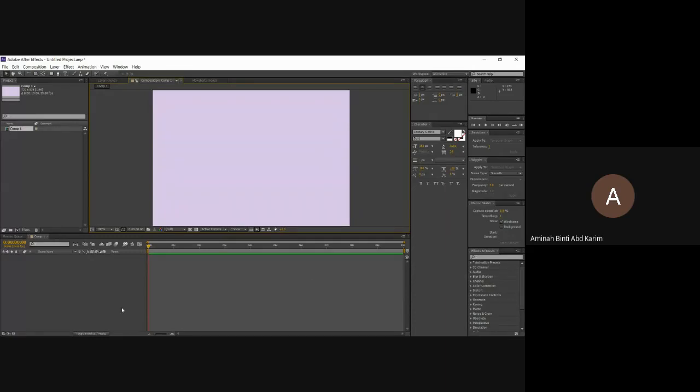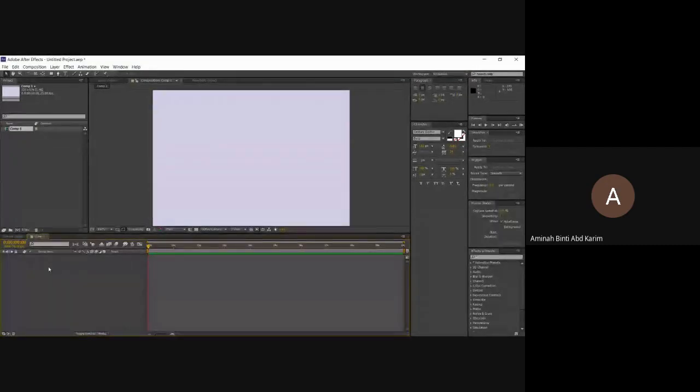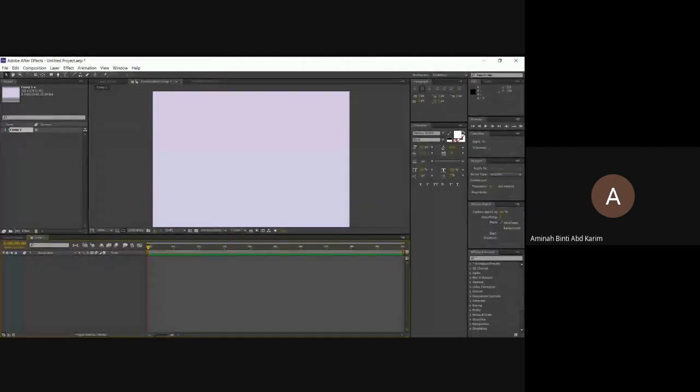So for example, you want to put a movement for your name, text. We give a text. First, what you should do is right click, new, and text.